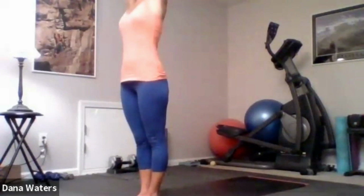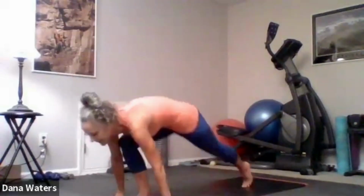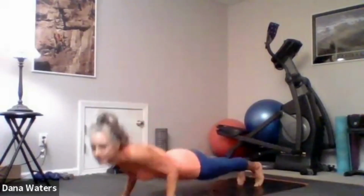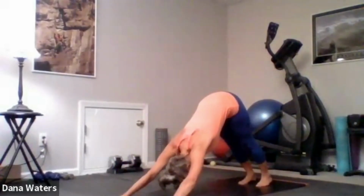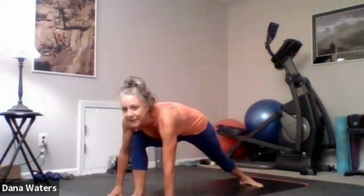Inhale, arms up. Exhale, swan dive. Plank. Chaturanga. Up dog. Plank. Down dog. Lunge with the right foot. Plant the left foot flat at 45 degrees. Arms come up, warrior one.